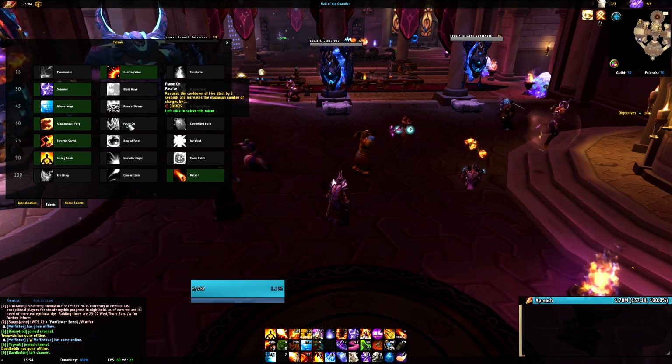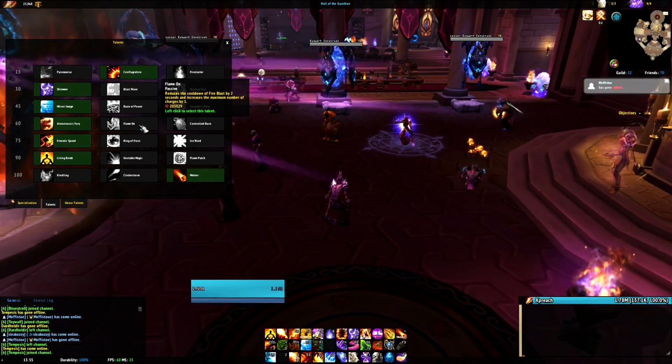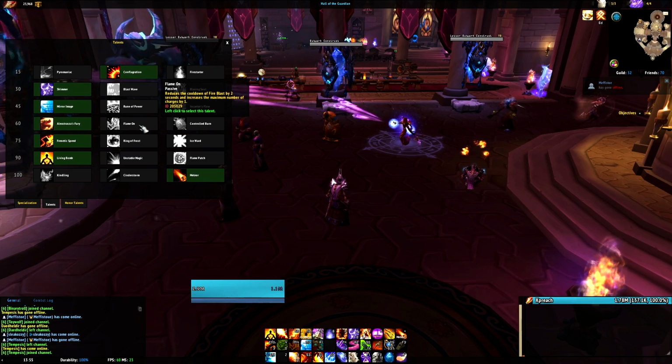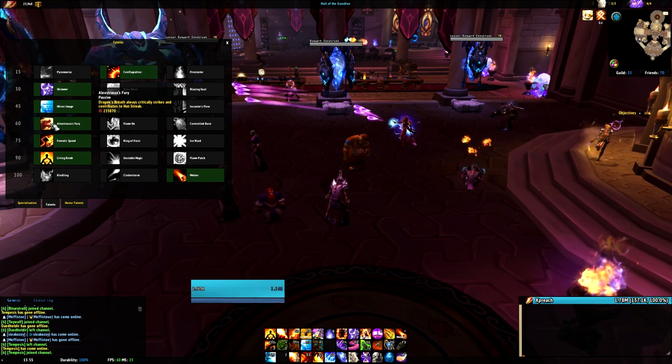So down here, you can use Flame On or Alexstrasza's Fury. Flame On is now a passive, so you no longer have that button to press. What it actually does is give you an extra Fire Blast to go along with. It's very easy to pick up. Once you've played it for a few minutes, you'll be fine. But Alexstrasza's Fury, particularly if you have the legendary that buffs your Dragon's Breath, is extremely, extremely powerful.